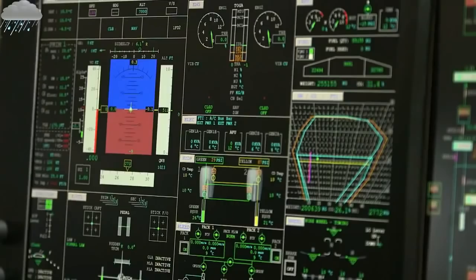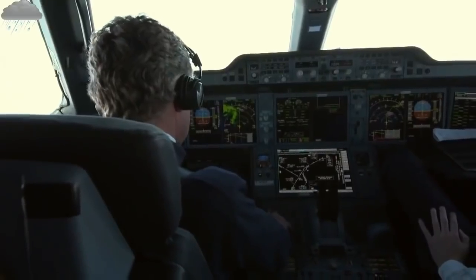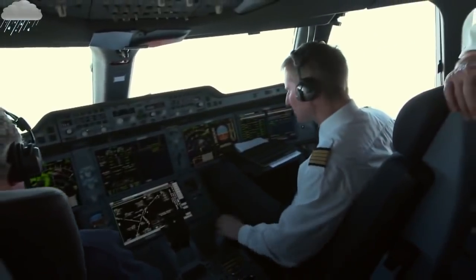I'm not in the cockpit. I'm in front of what we call the flight engineer station. From that station, my job is to conduct the test. So, of course, I'm not able to handle the aircraft because I have no stick, I have no thrust levers. What kind of things would you be telling the pilots to do? So the first test we have to do in the first month after the first flight is to do what we call stalls. We have to stall the aircraft, which means that we have to bring the aircraft to a given point where it does not fly anymore.